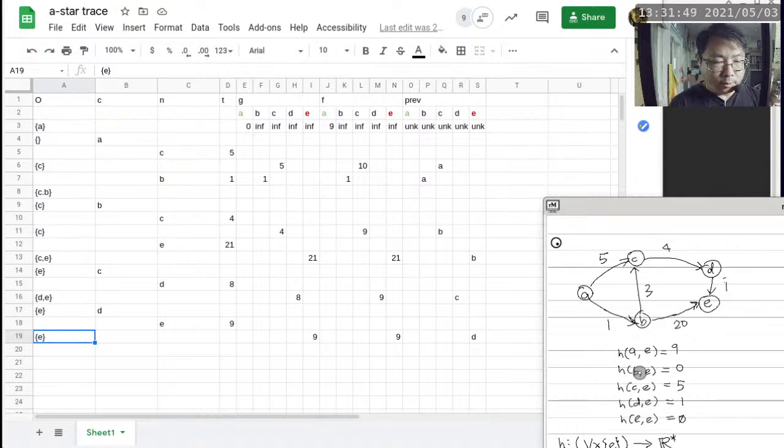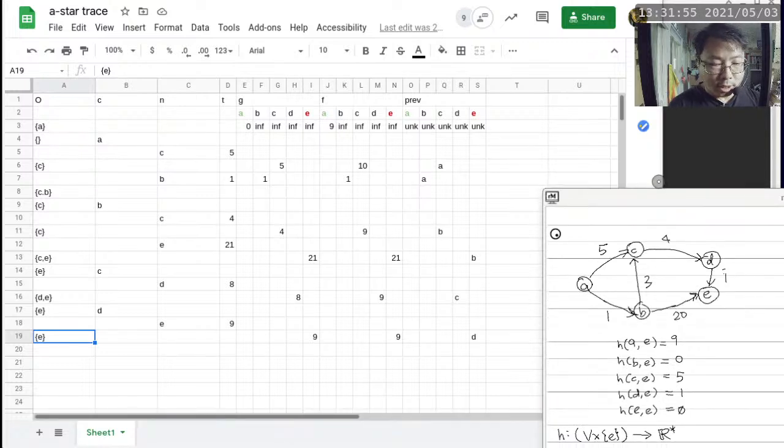Alright, so now we use the pref. The way we use the pref function is to start with the destination. In this case, we are starting with the destination of E. We look up what is the pref of E. According to the spreadsheet, the pref of E is D. So we know this edge is part of the path from the start vertex to the destination. Then we move up to D and we ask who is the pref of D. The pref of D according to the spreadsheet is C. So we know this edge is on the shortest path. And then we get to C and we ask who is your pref.